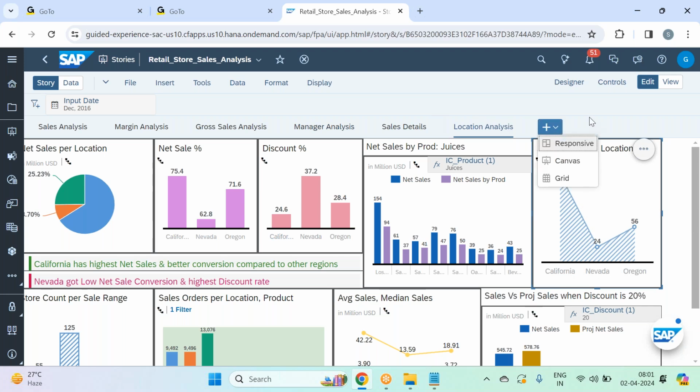All right, guys. So here I created so far 6 pages with a lot of calculations. Now let's create a few widgets with measure input controls and dimension input controls. Guys, just give me a minute, please. I'll be back in a minute and I'll continue with the dimension and measure input controls.